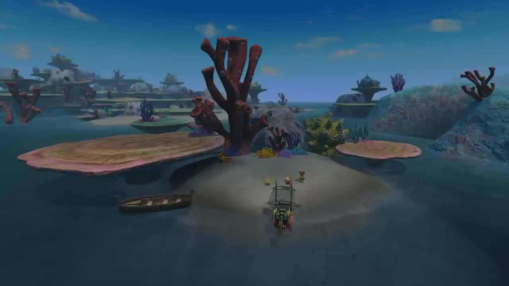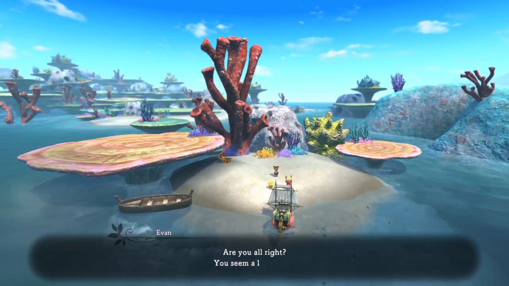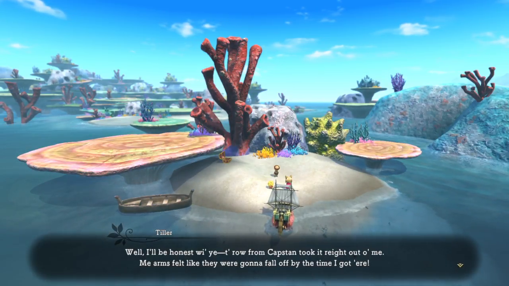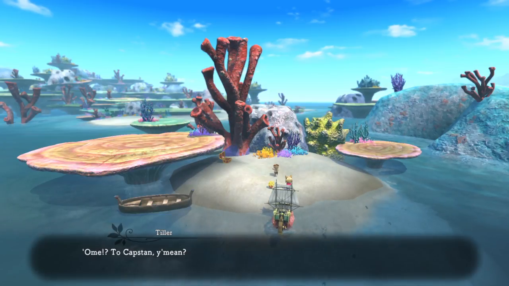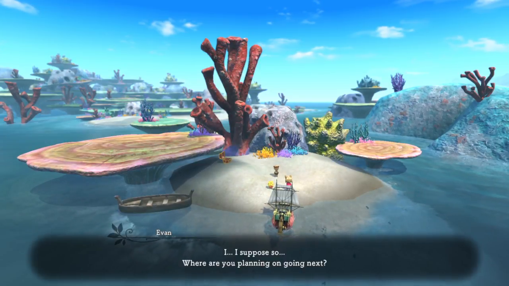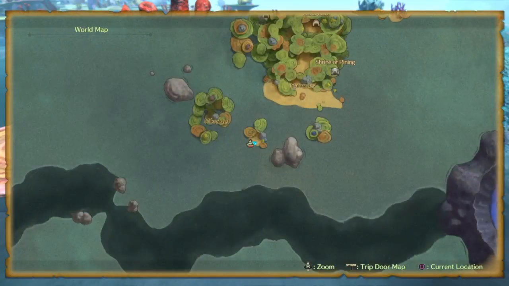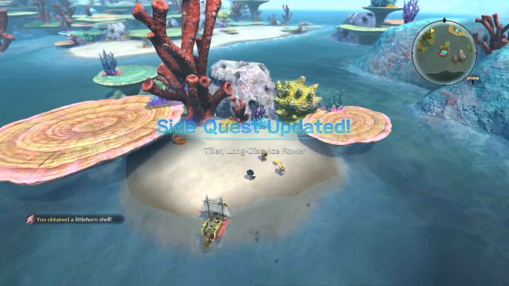Hello there, Cat King Pal. Where else for me to go, I guess. Oh, where do you go now? Up there. Don't think I've been to that side yet.